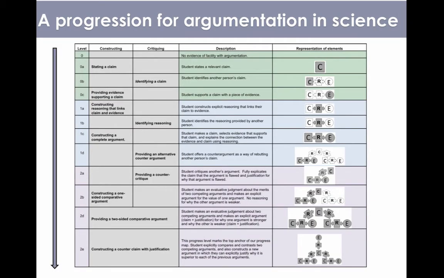Our learning progression for argumentation in science has been tested with students so it can be used to inform curriculum, instruction, and assessments. Levels at the top of the map were more difficult for students than levels at the bottom. Student learning is complex, so improvement in scientific argumentation may not proceed linearly from one sublevel to the next. However, the progression is a tested map of how students' ability to engage in scientific argumentation might improve over time with appropriate support.